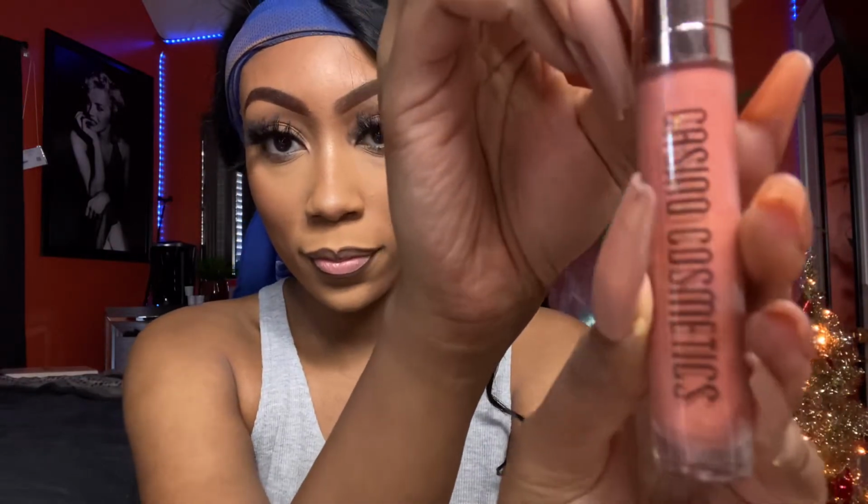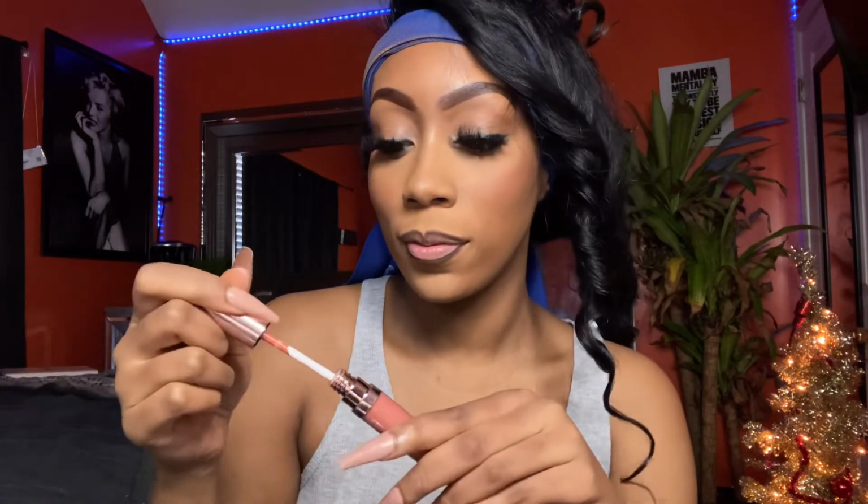So I decided to switch it up a little bit. This is from my company, Casino Cosmetics, and I wanted to use our liquid lipstick Lobby. So I just added a little bit to my bottom lip. You all will see this whole look will be focused on my bottom lip basically. But yeah, I rubbed it together just a little bit to add a little more pink. And then I always go in with a chapstick. This is Baby Lips, just any chapstick. Rub my lips together again. We're trying to blend in that lip liner we added earlier to have a nice pink and brown going on.